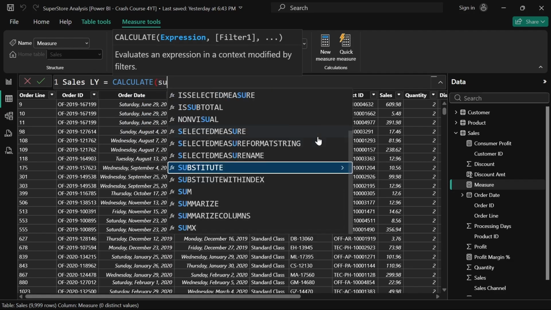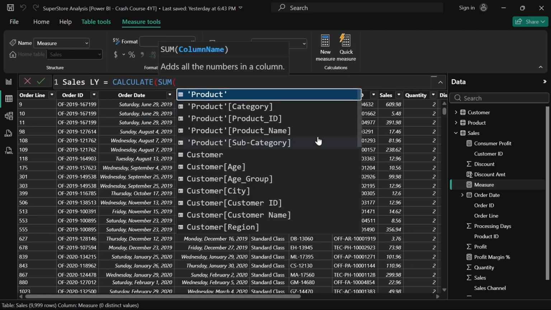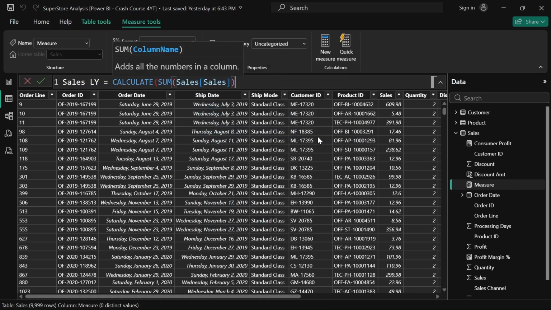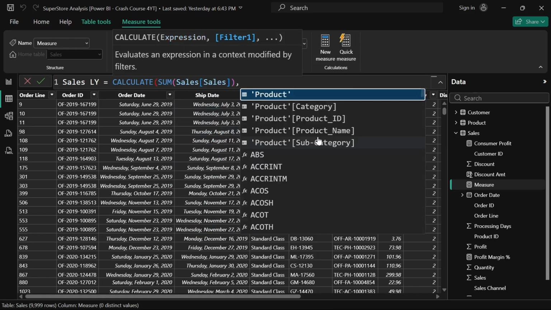Then we'll say SUM of sales. Now we have the sum of sales, so there's something we need to add so that it can actually grab last year, because we are saying it is a time intelligence function. So we say SAMEPERIODLASTYEAR.